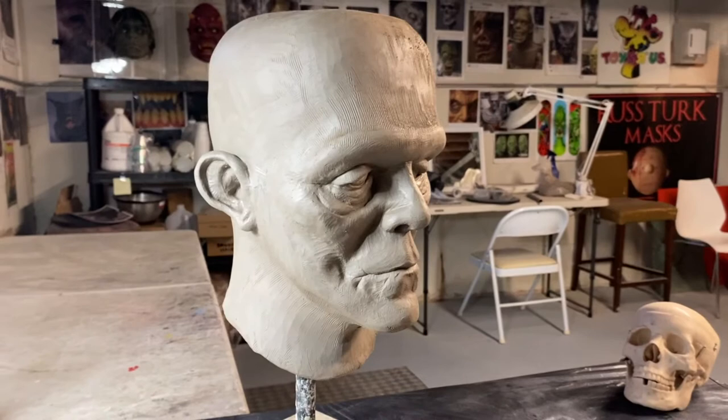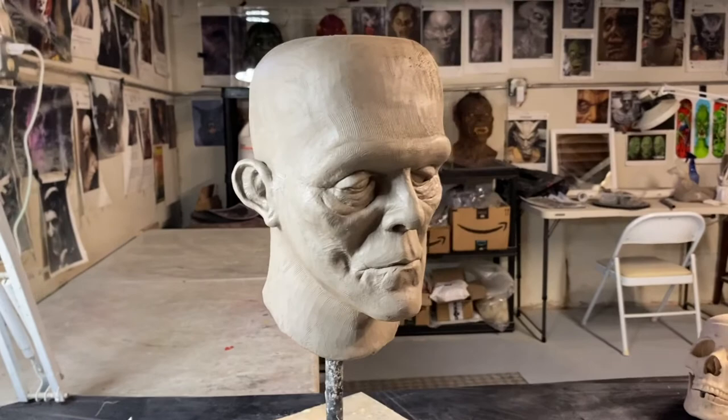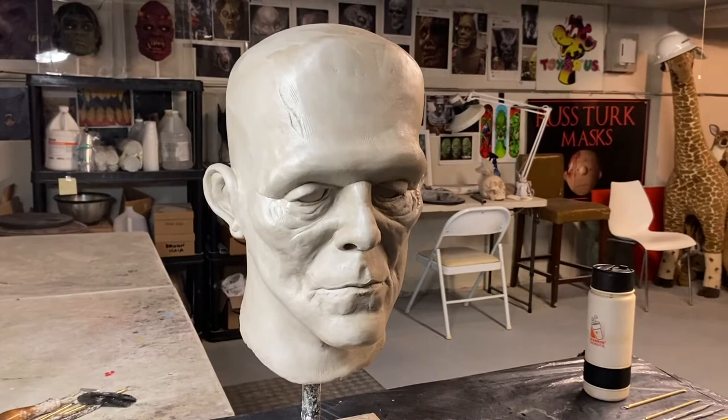Literally, today is the one week mark. I started this sculpture one week ago today. So in a week, it's coming along pretty well. I'm pretty happy with it so far. The likeness is definitely there. It looks like Karloff.